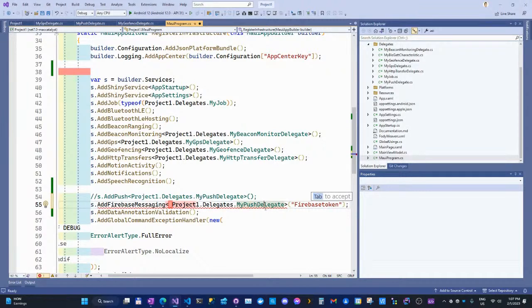So this was another big reason that Shiny went, one, it went to push notifications, and two, it forced dependency injection, because we don't have to change anything through our code other than this one line. And I swear this would work. It's just Visual Studio is not pulling the reference because it doesn't like to work with this project.